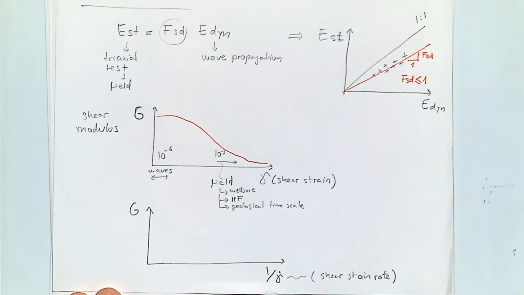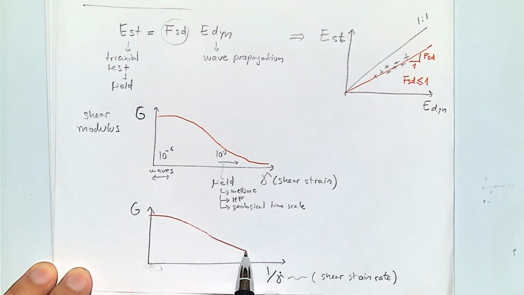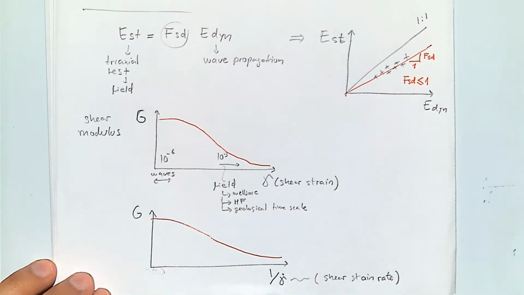Okay, wait. Let me think that again. So, very large shear strain rate, and this is going to tend to 0. Okay, it's good. Very large strain rate, this value tends to 0. And as it tends to 0, this is going to be somewhere over here, and this is going to be a similar trend.